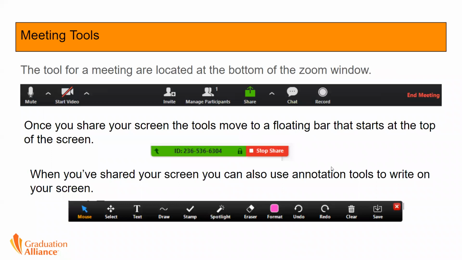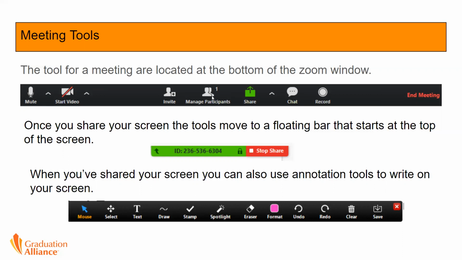And then here's what the bars will look like. So notice this main bar does not have that polling option. I think that's a paid feature. If you're using their free account, you won't necessarily have that polling option. But you can get the URL with the invite button. You can be muting or unmuting yourself or changing what microphone with that little area, or what video you want showing with that little arrow.